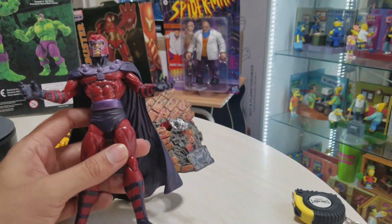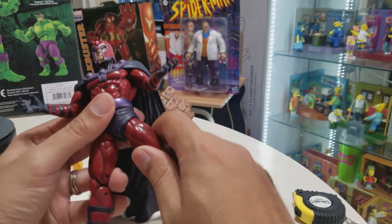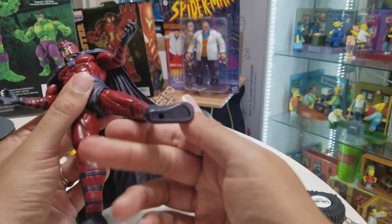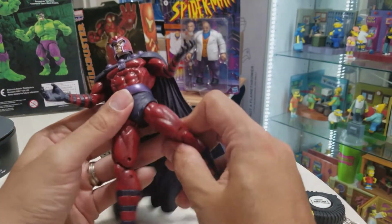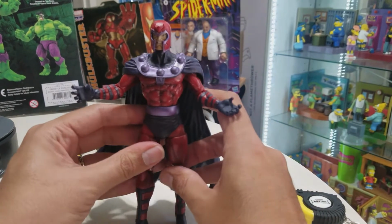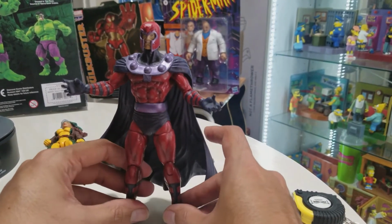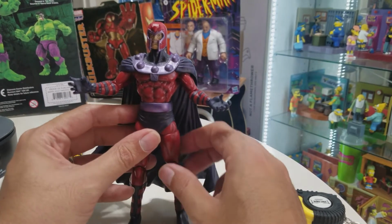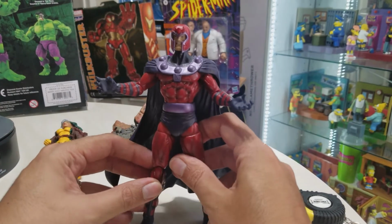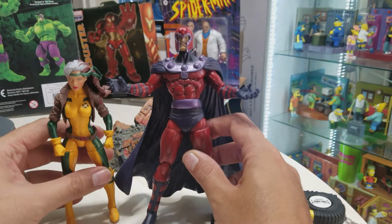Instead of like the rotating hips, it's this type of joints, up and down, and they twist here. It has articulation, but just not as much as other figures. I feel I don't have too many normal sized Marvel Select. All of them are big, as you can see, the Hulk and Hulkbuster and Thanos. But that's how he compares. Very cool figure. I really can't wait to display him in the display case, which will be very soon.